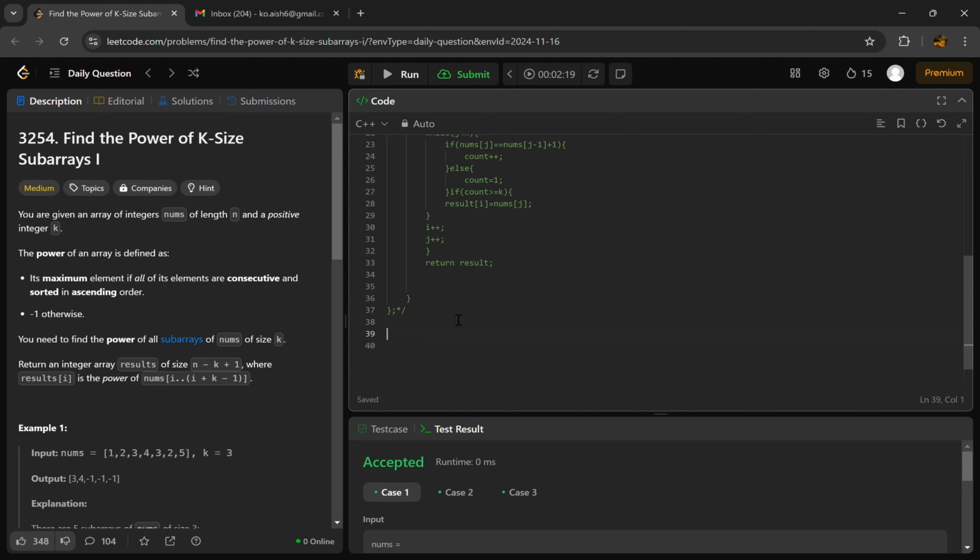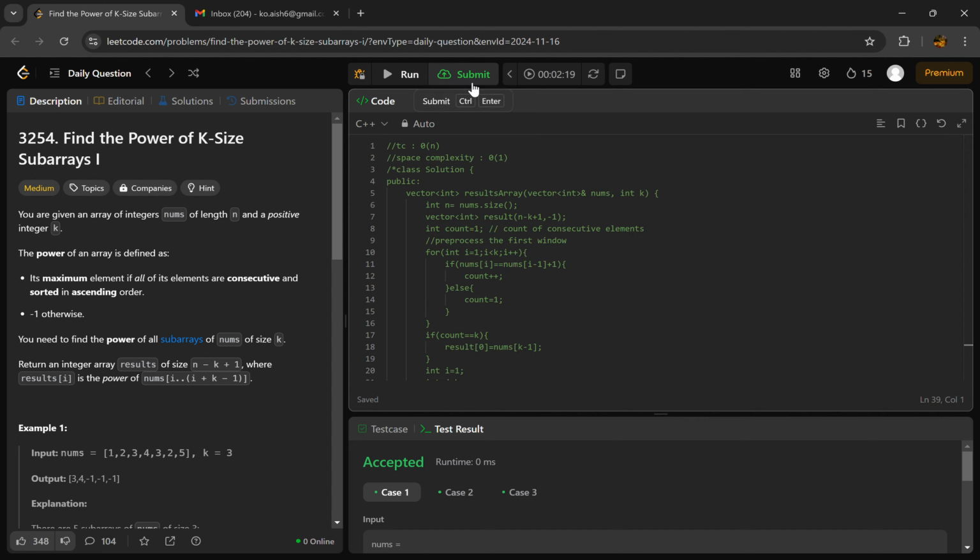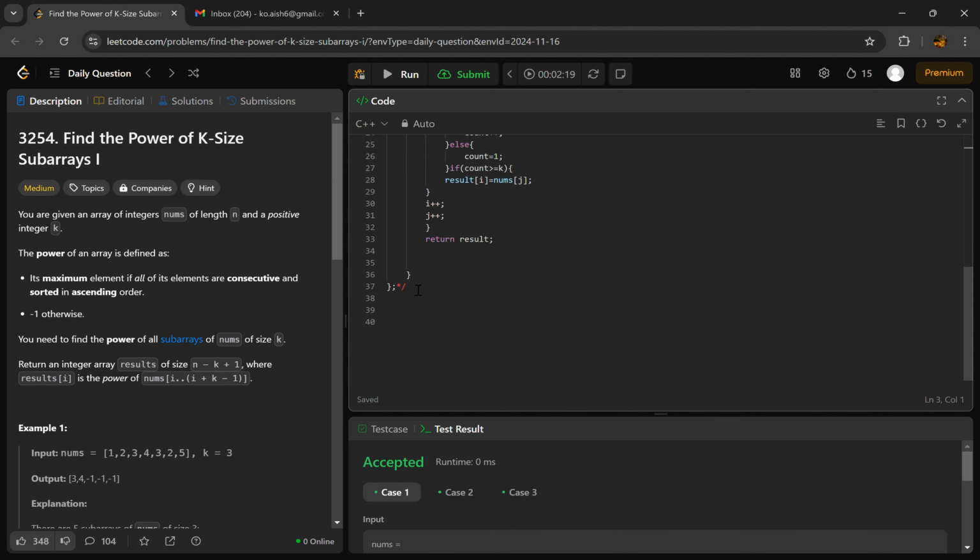Now let's write another code as another approach, which is a sliding window approach using monotonic DQ. First let me submit this code, right?